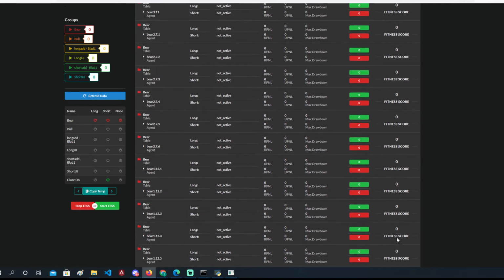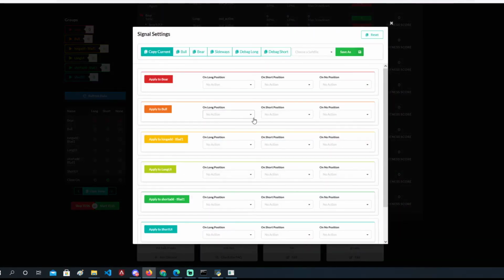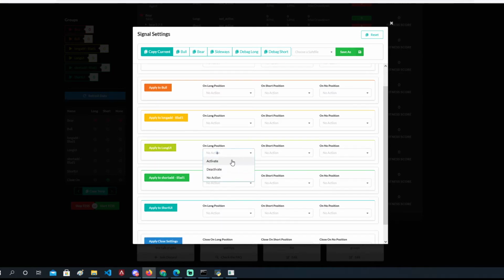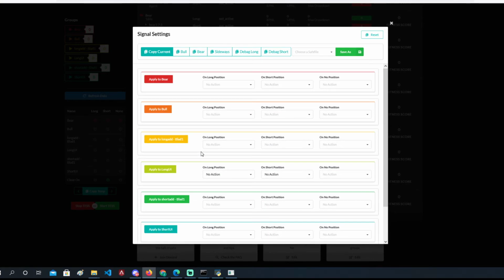Now we want to tell it which tables we want to activate upon receiving the buy signal. So we want to long UI. As you guys know, long UI is basically a DCA table. So let's set this one to activate. No, wait. We're going to pick another one. This one is pretty aggressive, so for the example it's going to be a bit too much. So we're going to activate the bull table. We press activate, and every time we have selected our option, we have to apply it. So you have to click the apply to bull button.